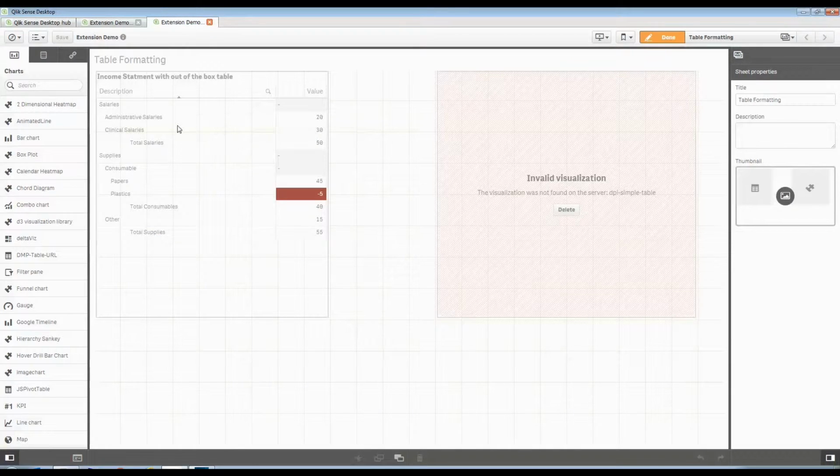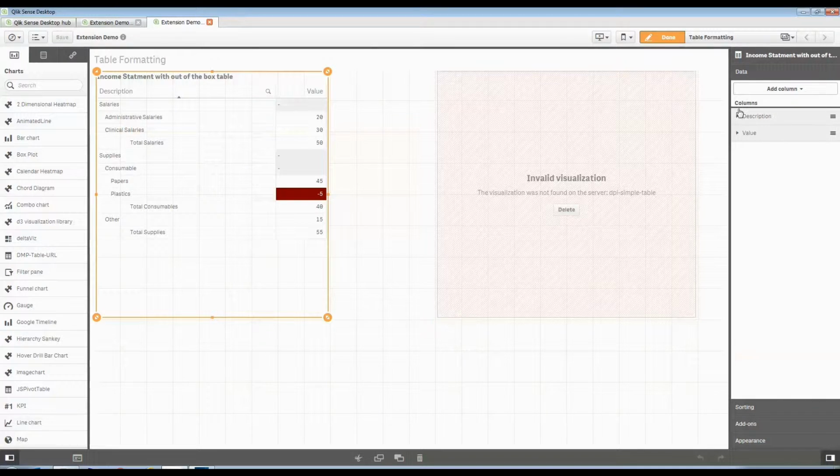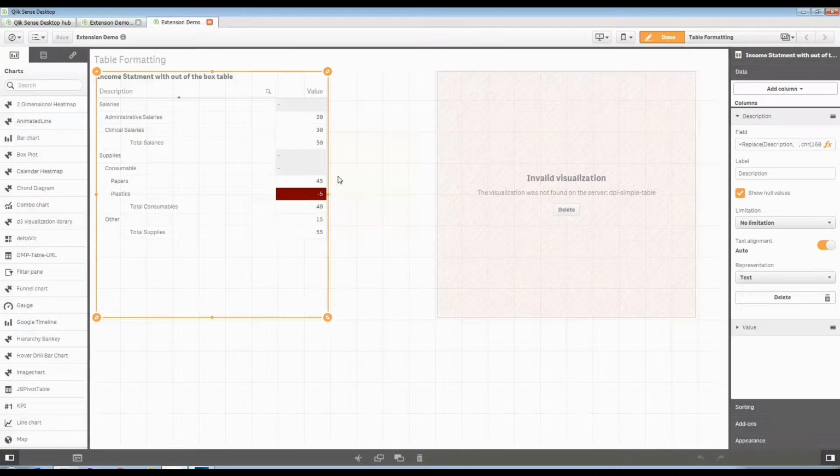And then what you can do in your table, just a normal table object, is change the description, and what you want to do is replace your spaces with a char 160. And all that's going to do is say, hey, Mr. Table Object, I know you're going to strip my leading spaces from me, but at least the verbatim set allowed me to read them in, and I can replace those with an ASCII character 160, and then the table object will display it just like it would a space so that you can have your indentions.